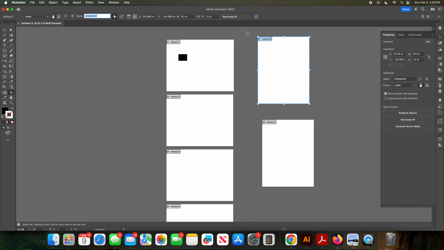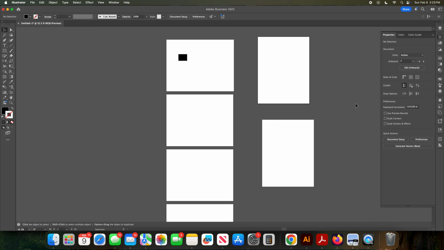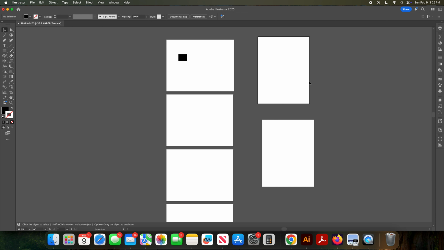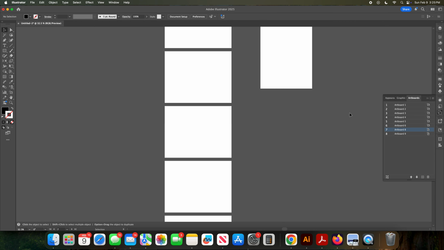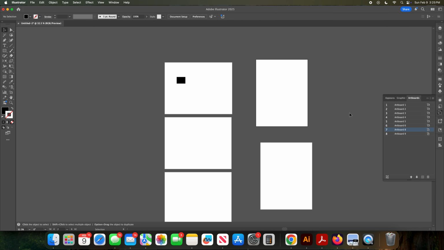And it'll tell you what artboard you're on right here, the number of artboard that you have created. Next, I can go over and get my selection tool. That takes me out of the artboard. And I can then go over to the artboard tool on this side, and I can rearrange the artboards so that they are all in the row like I want them here.